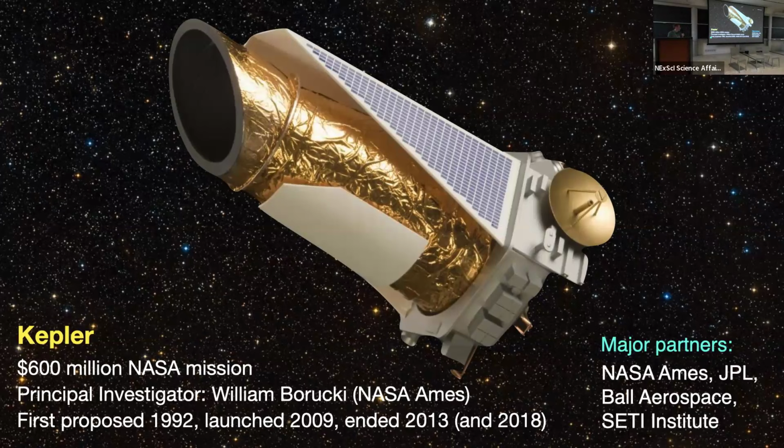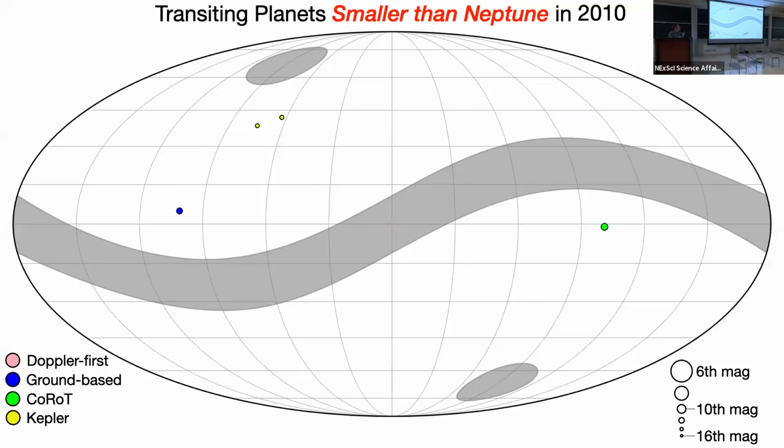So this was a NASA mission that was first proposed in 1992 and was launched in 2009. Like I said, these missions have a pretty long gestation time. But in 2009 and 2010, Kepler started to deliver its first transiting planets. Those are the yellow dots. So let's now let the years elapse and watch those yellow dots accumulate. Thousands of transiting planets, but of course, they're all in that one little part of the sky. Kepler had a relatively large field of view for a telescope of meter class. It was 10 degrees on a side, but still far from covering the entire celestial sphere.